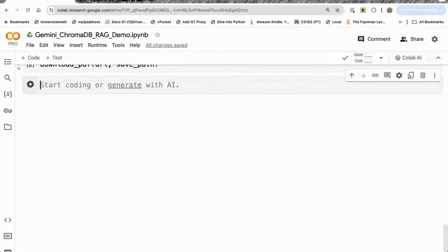So we'll make use of PyPDF2. We'll say from PyPDF2 import PdfReader, right?